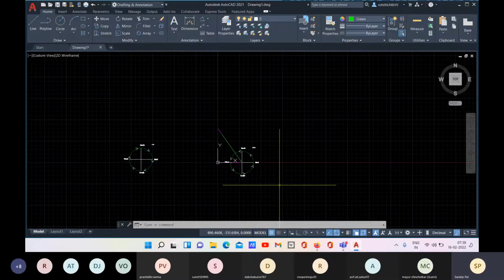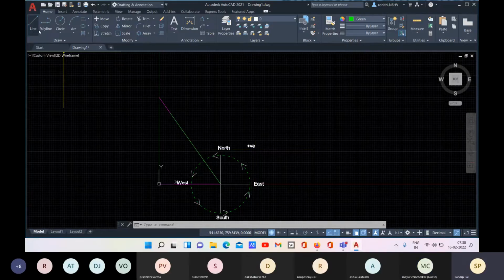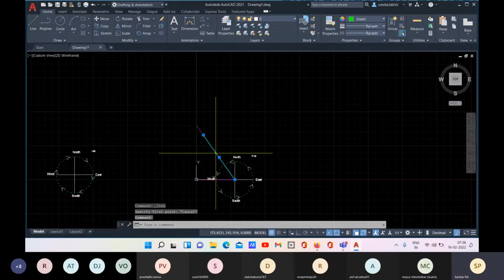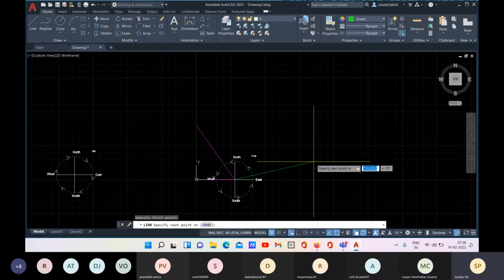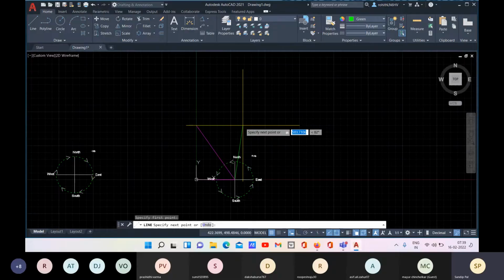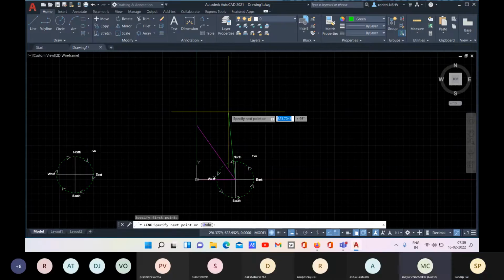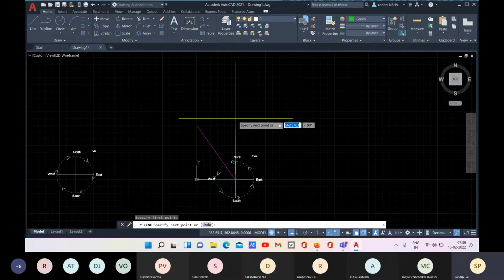And if you are going with dynamic input, there is another way we can work. I will show you that also. So let me go with a similar example so that you can understand. This is your first point, and now I will activate the dynamic input. And here you can see, right? If you go for 500 or any other like 600, let me go with 600. Here you can see that it's showing you less than 82 degrees, with the less than symbol, it's showing you the angle, right? Correct?